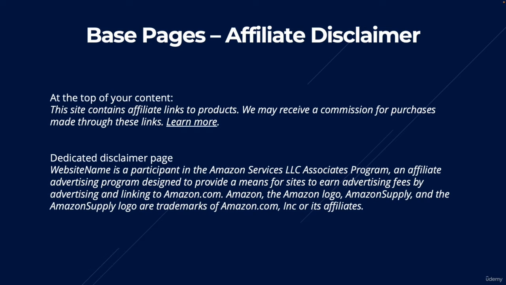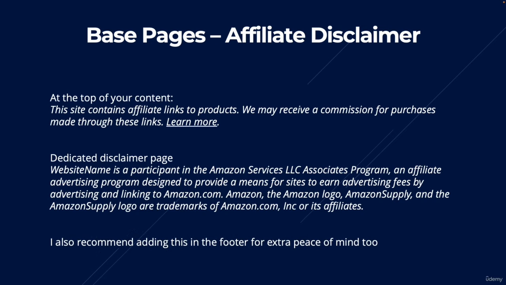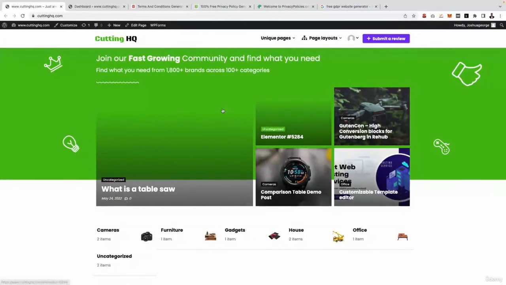So I recommend you have a quick snippet at the top of all of your pages which contain affiliate links, and then build out a dedicated disclaimer page where you have all of the descriptions. What I also do as kind of extra peace of mind is I also include this disclaimer, this one you see right here, in the footer of my website, as footers are site-wide, meaning when you put this in the footer, it automatically gets added to every page on your website. So let me show you how you can do that now.